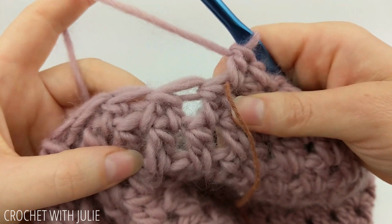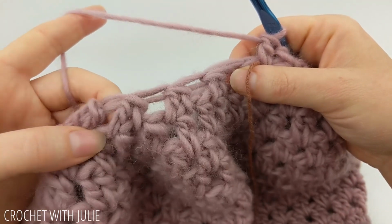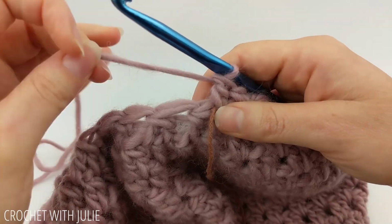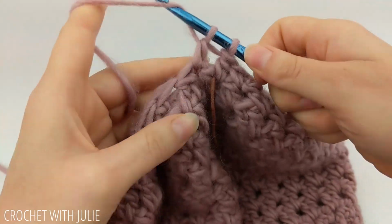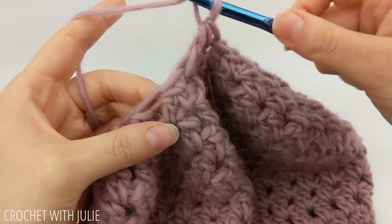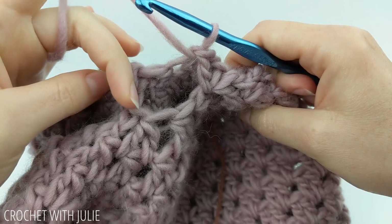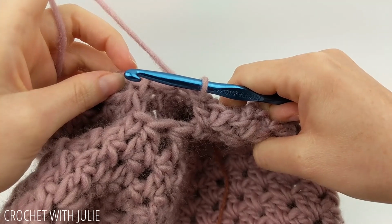And for our next row, we're just going to repeat that last row, working in the gaps between our stitches like this. So we know that each of these is only 1 stitch, but it does sort of look like 2 when you work between them. So still not working in the top portion of our stitch, but just working in the gaps between our posts. So we should cut our gaps in half again. And when you get to the end of your row, the gap at the top of your beanie should be nice and small.